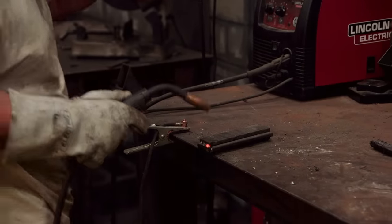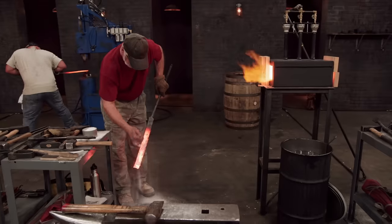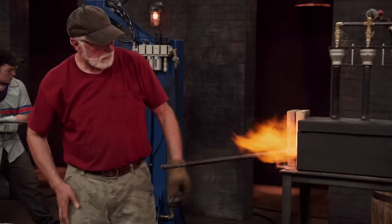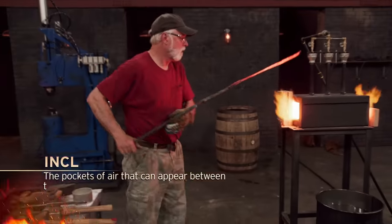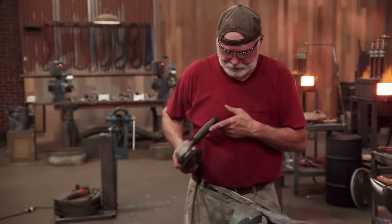I'm a little nervous welding the W-2 and the wrought iron together — it's something I've never done. Might not be the prettiest thing, but maybe it'll work. When I get the wrought iron straight, I cut both pieces and then sandwich it on both sides of the W-2 and go for a forge weld and hope for the best. Buster's just cooking that metal like you wouldn't believe it. I got on the power hammer — it's not going real good. I made a couple of mislicks and got my blade too thin right in the center, and I'm seeing inclusions in bad places in my blade, so I'm just trying to grind off what I can.